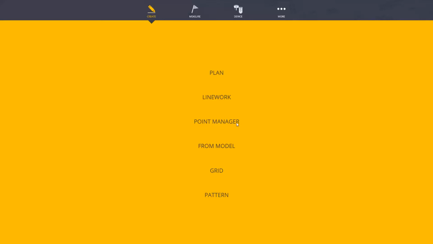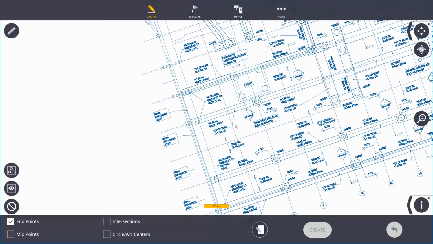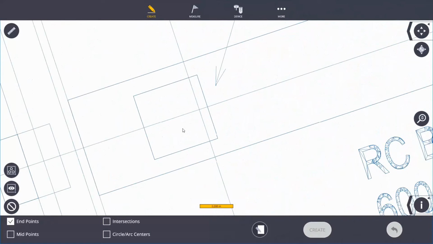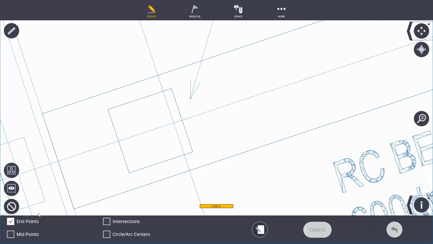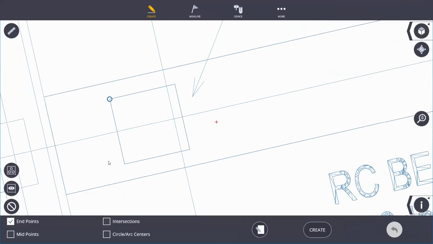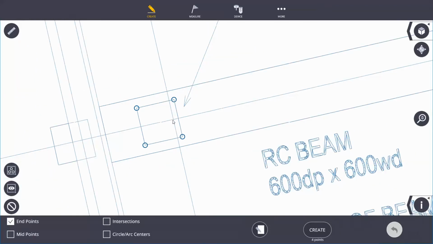Here I can just key in points if I so wish, or key in line work, but I can create from the model. So if I go into the model here and say I'm going to set out this RC column, so I'm going to set out these 4 points. So at the bottom of the screen here you have endpoints, midpoints, intersections and circles. So I'd say endpoints. If I click on a box, I can actually put a box around them and then say there's 1 point. I can actually click on the screen, or I could say, hey, I want to create everything that I can see in this window. I can hit the eye and it instantly creates the models.